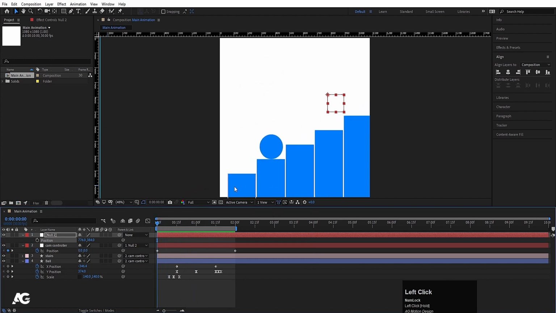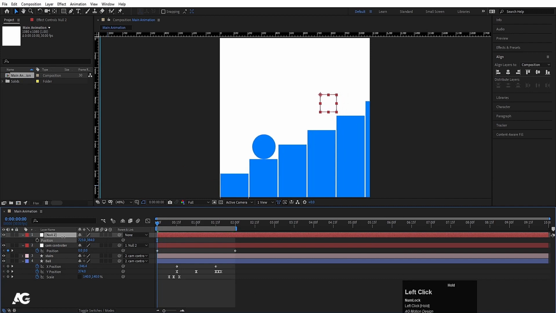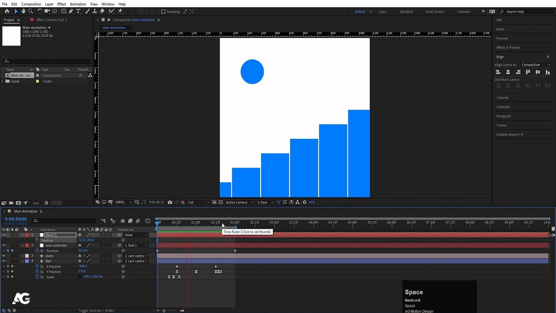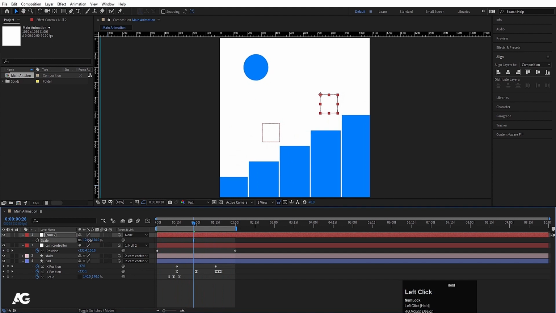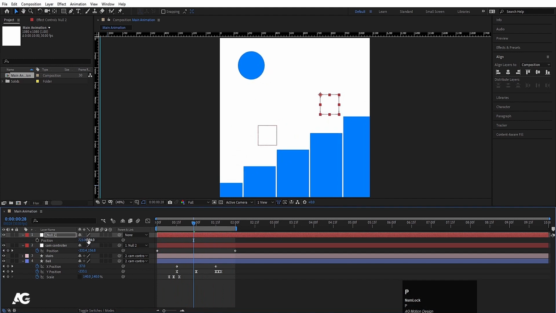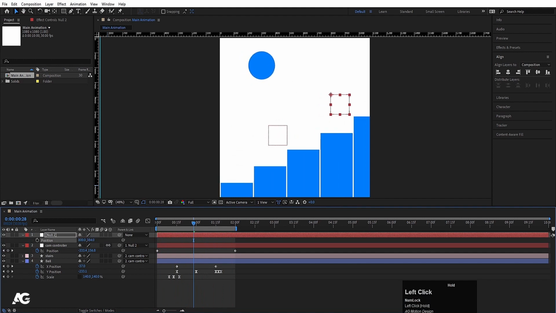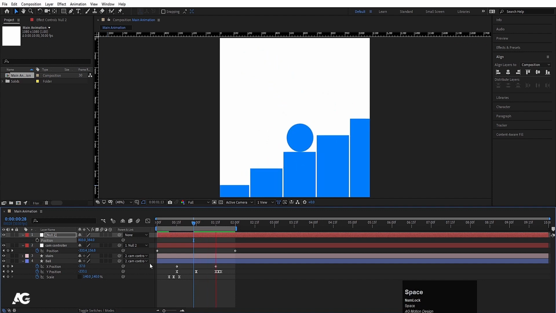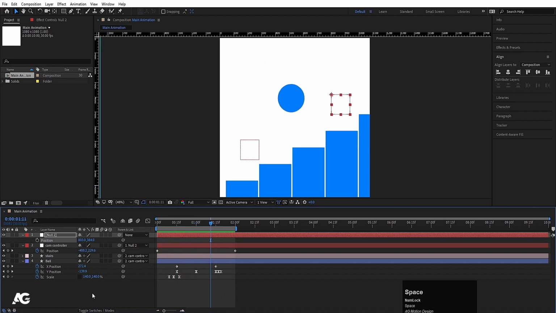As you can see, we are getting a little bit of glitch over here, so we need to adjust the position of this null like this, or you can increase the scale a little bit and then change the position like this. So if you see this now, we will get this looping bouncing ball animation.